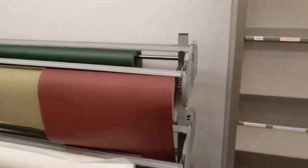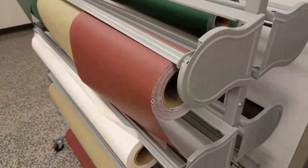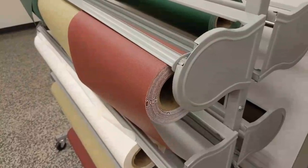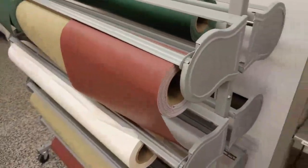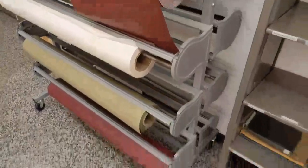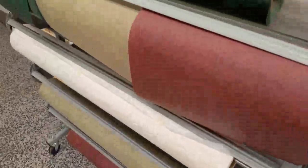Here's our book cloth — look at the amount of choices we have. Every once in a while we'll be binding something that's part of a series and people know that series as, say, the bunch of red books that were over in that corner. When we're rebinding one of those items and can't salvage the original case, we do try to find a sympathetic color and sympathetic texture among those cloths and redo them. We have some more over here — look at all the colors. It's a lot of trial and error, and sometimes the colors come and go and run out of fashion.